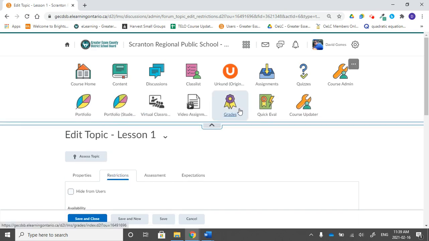If you are using the grades tool in Brightspace, you can also conditionally release grade items as well. Again, release conditions, I think, are a great way to pace a course for students so that they are not waiting for you to release things, or so that they're not jumping ahead before they've completed certain things that you want them to complete in a specific order. They're easy to use, and if you do have any questions, there are a few different videos on release conditions inside our Brightspace for Teachers course.